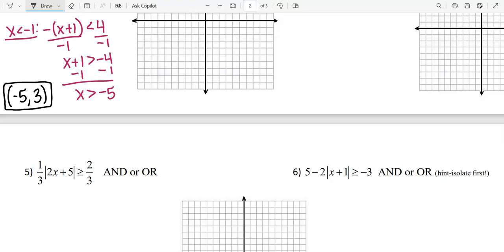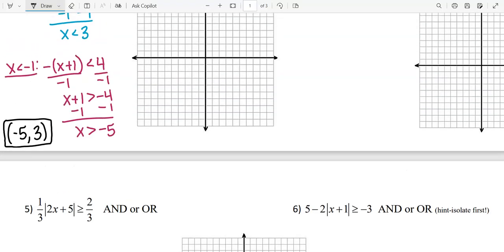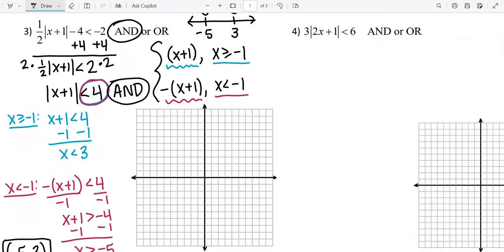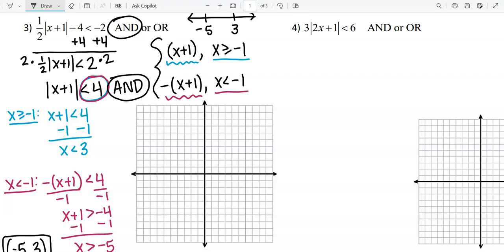You're doing absolute value inequalities, and you're practicing absolute value equations. So if you feel pretty okay about these, and you felt pretty okay with the ones you did on the board, then you should feel pretty okay about your quiz tomorrow. Ready for the last one? Scream if you're not. All right, what do I do first?